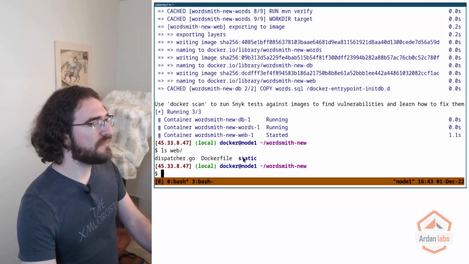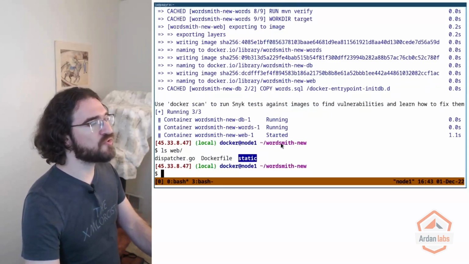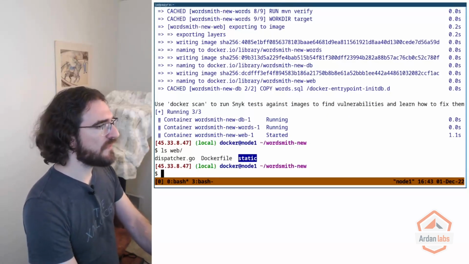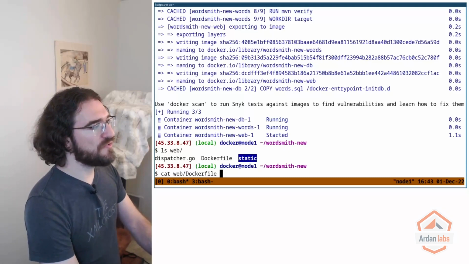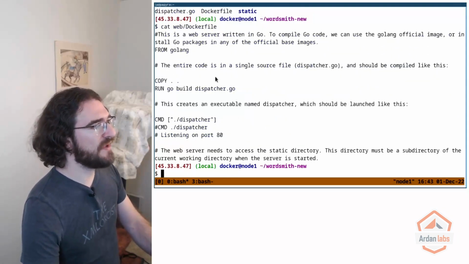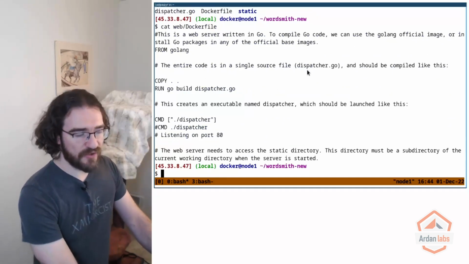The interesting part is static. Okay, so I want to create a volume for that static directory. And where does it go in that Dockerfile? Not clear. Let's go and have a look in that container.